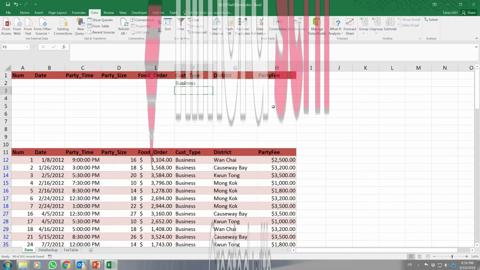Let's add one more criteria. So for the district, apart from having business customer, we would like to add the district at Mongkok. And also for food order over 2,000.